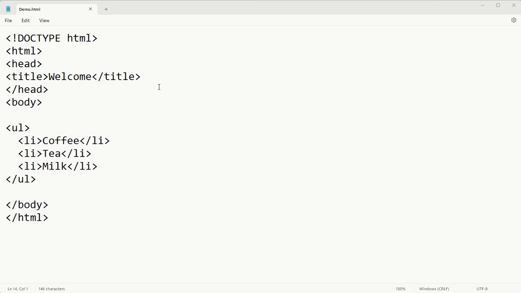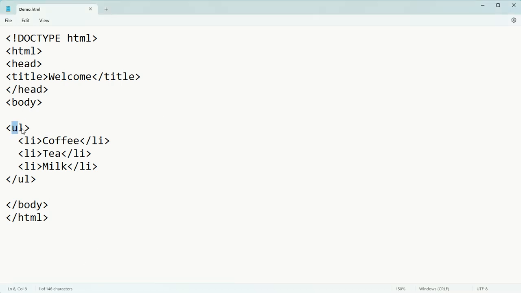And when I say unordered, like in Microsoft Word or Microsoft PowerPoint, we have bullets in the form of a circle, a square, or an empty circle. So we don't give any numbering. It is unordered. So exactly how do we write an unordered list?